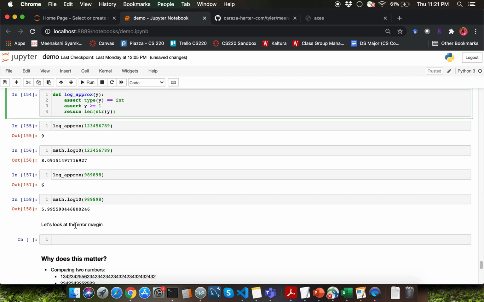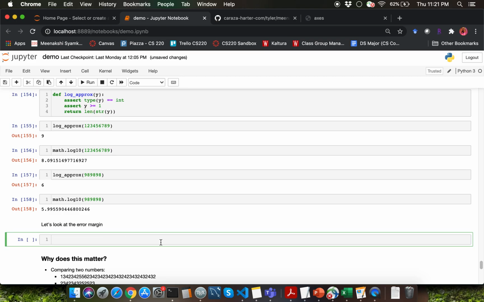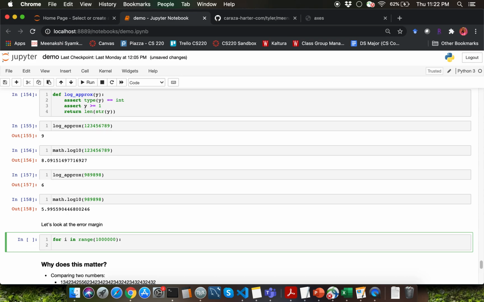A natural follow-up question here would be, what would be the error margin for a range of numbers? Let's try a million numbers here. So I'm going to say for i in range of a million, and what I want to be able to do here is compute the error margin for all the numbers from 1 through 1 million.